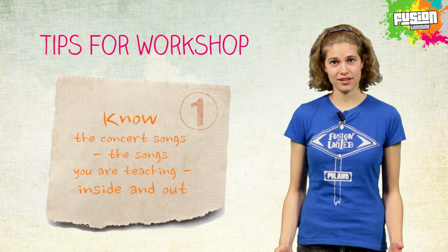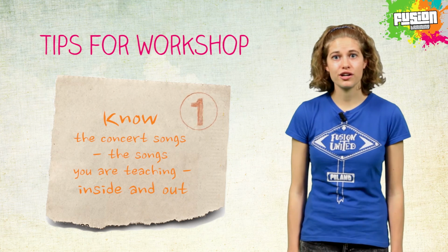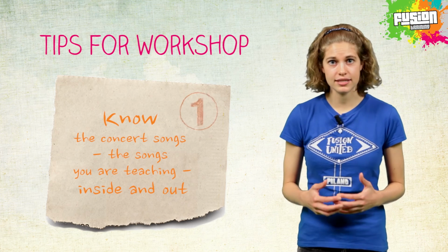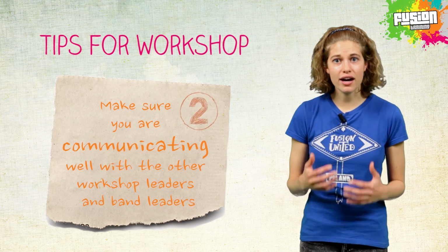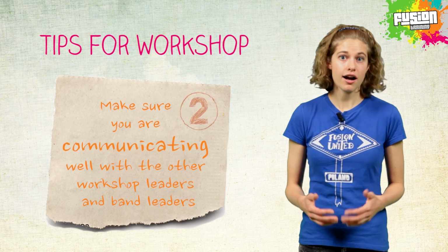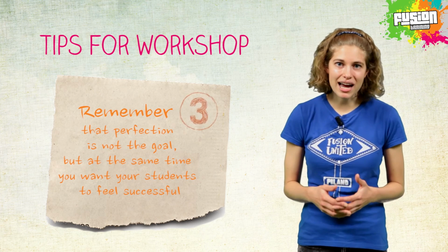Know the concert songs, the songs you're teaching, inside and out. The better you know a song, the easier you'll be able to teach it. And the easier it will be to adjust parts as needed for students who are more or less advanced. Make sure you're communicating well with the other workshop leaders and band leaders so that parts of songs are covered but not doubled up.